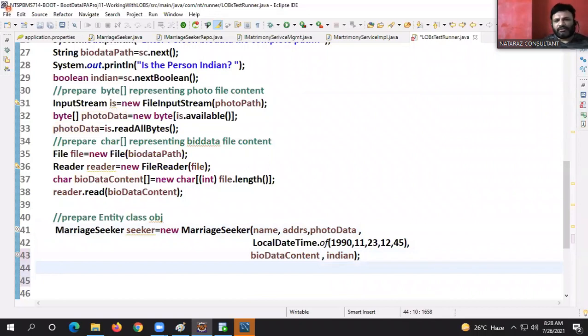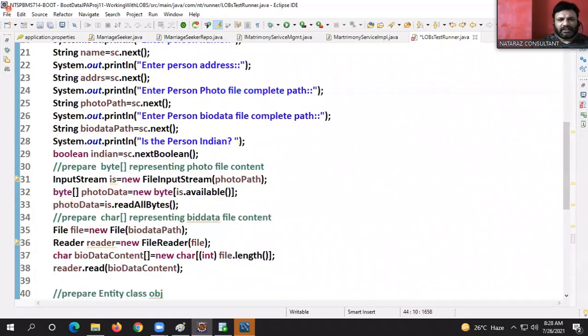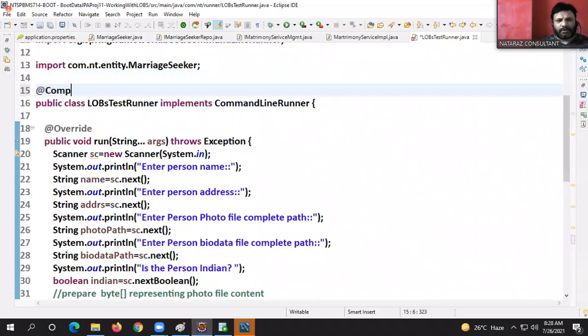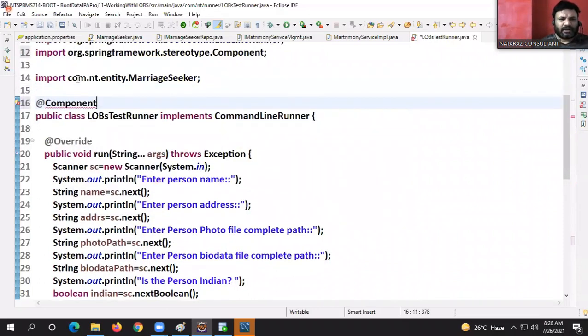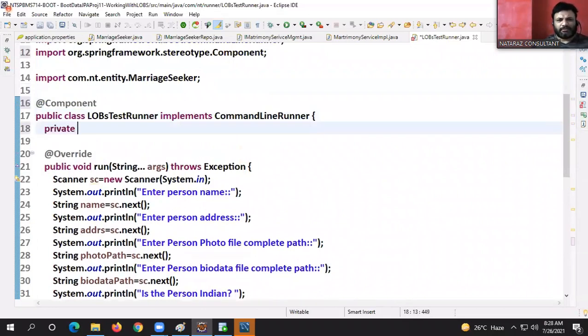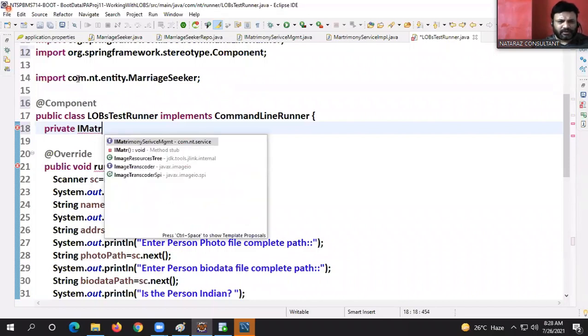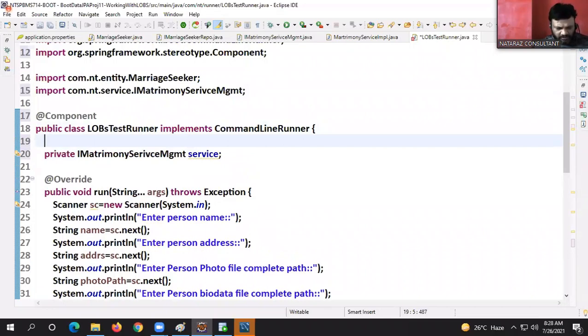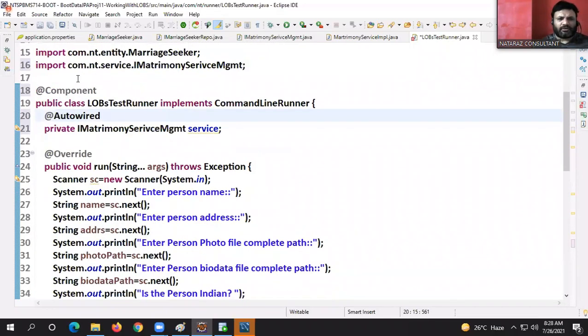Now we have to go for injection of service at the rate component. Private matrimony service, management service at the rate auto.